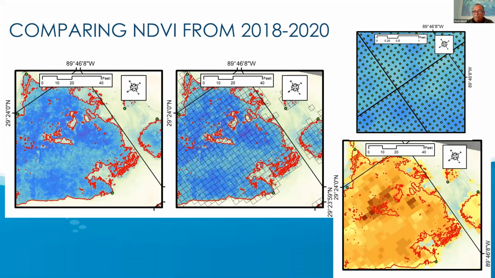Okay, so how do we quantify change in vegetation? We get the NDVI data, we perform gridding, and for each of the grids we assign points where we measure the average. All of those points get averaged, and each grid has the average NDVI index for each of the maps. So now we can compare grids to grids, and we can get a quantification of that change in the NDVI.